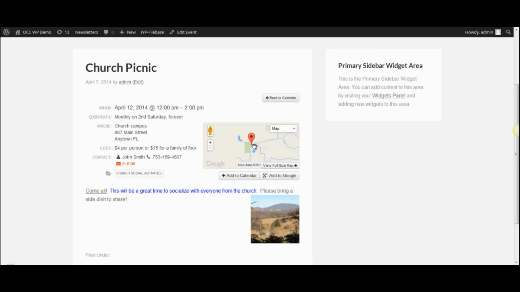Shows what the map is, and then it also shows the folder or the category of events, and if other people wanted to look to see if there were other activities under that category, in this particular case, church social activities, all they need to do is click on that and it'll bring up all the other events that are under that category. So we will go ahead and close out of that.